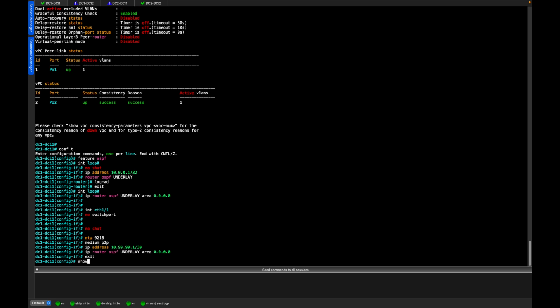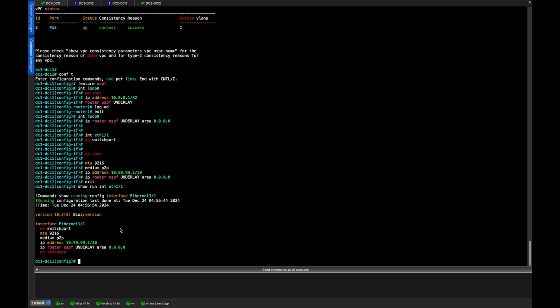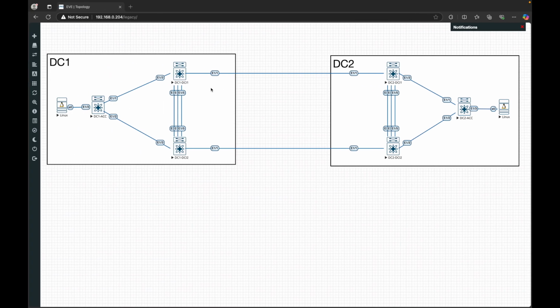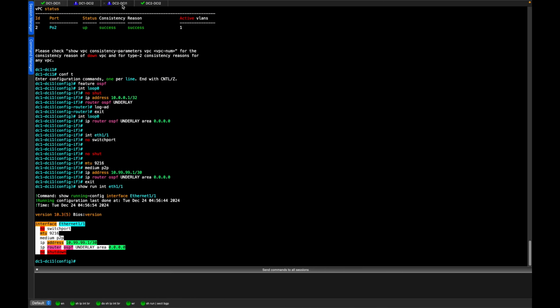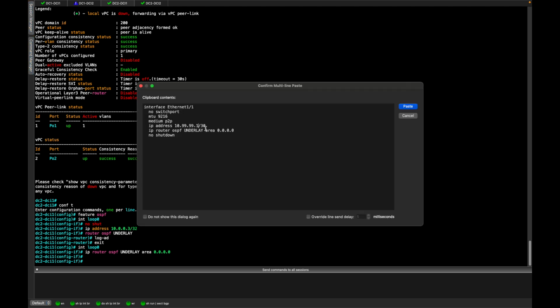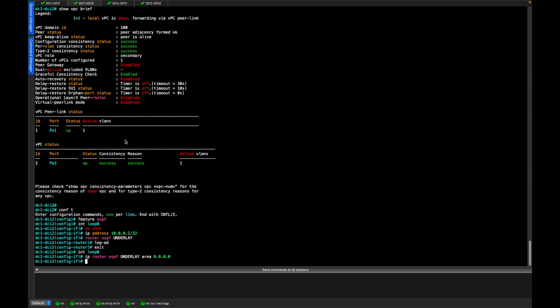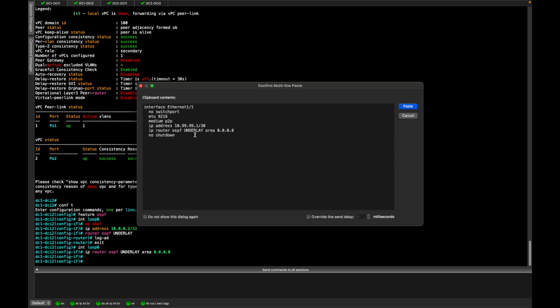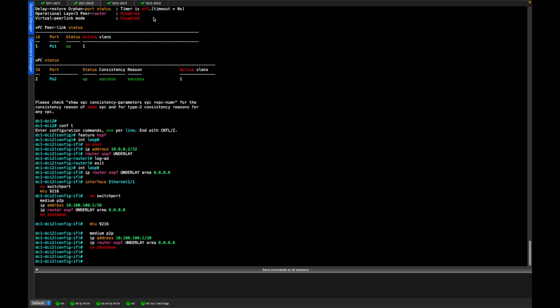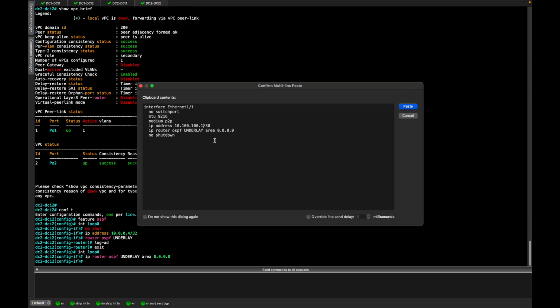So let's grab that configuration, and effectively we can copy and paste that. This is the interface that we're configuring at the minute on this switch. The other side of that is DC2 DCI1, so we can paste this on there and just change that to a 2. And then for DCI2, we change it from 99.99 to 100.100, and this side's .1, and then the DC2 side is .2.